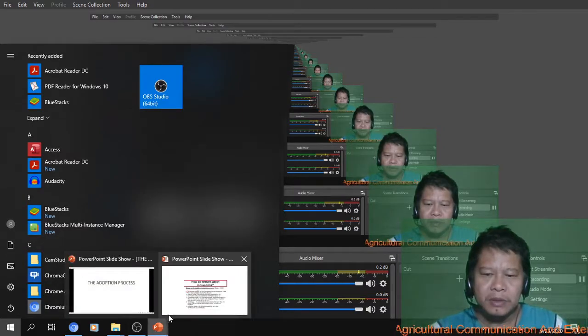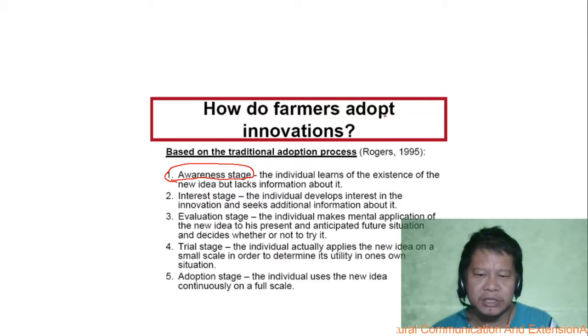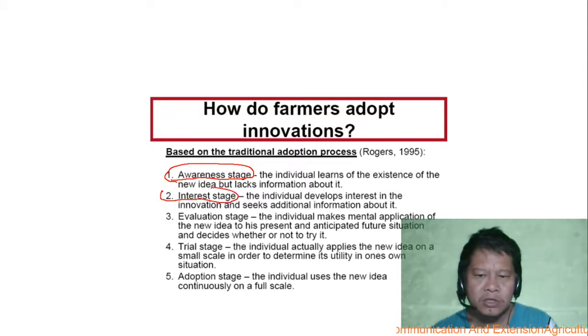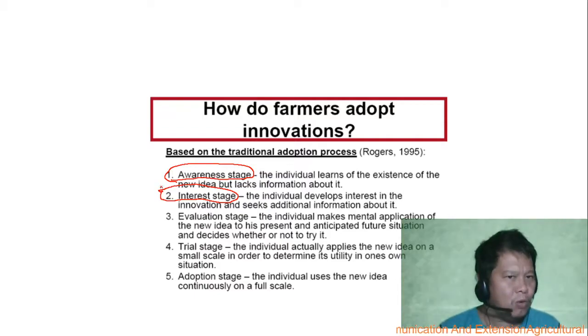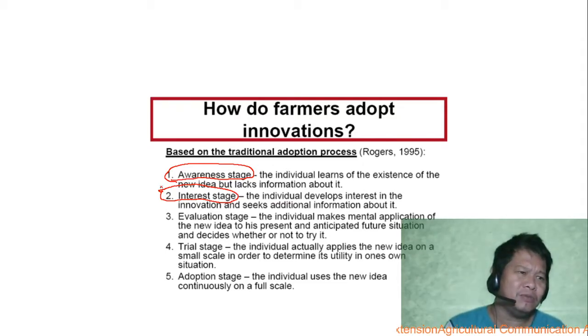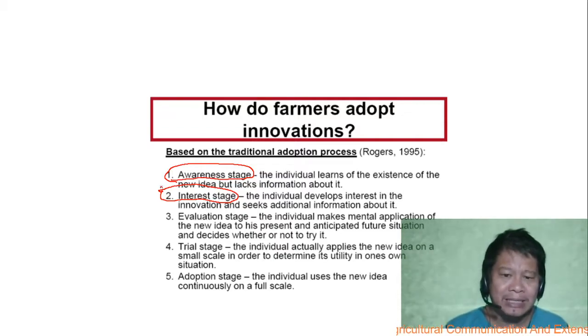Okay. Then after the awareness stage of the adoption process, there is an interest stage. For example, what we heard, we are aware. Because we are aware, we say it seems okay, it seems good. So that is why we became interested. During the interest stage, the individual develops an interest in the innovation and seeks additional information about it. We are interested, so we ask, what is that? Our interest develops from what we heard, because we are really interested.